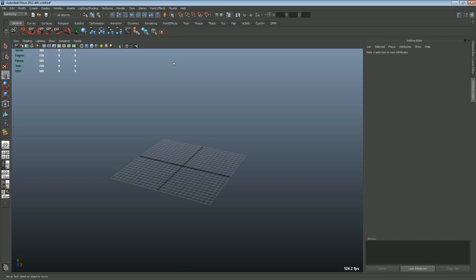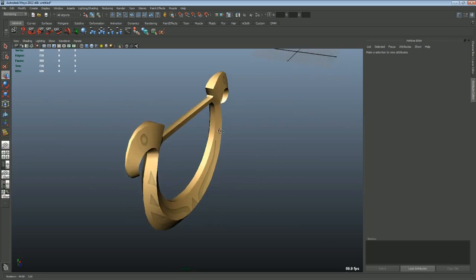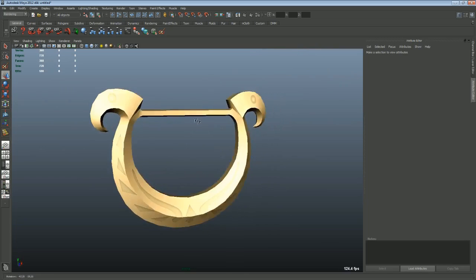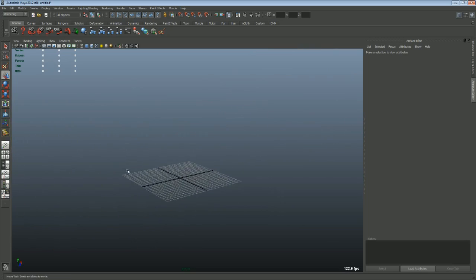Now this is my first narrated video tutorial. I'm going to try to call out all the hotkeys and whatnot as I use them, and I've tried to reset Maya to its default look. If I forget to say something, just ask in the comments below and I'll get back to you as quickly as possible. So this is what we're going to be making. This is what I made in my speed modeling series, but we're going to be doing it a different way than I did in that series.